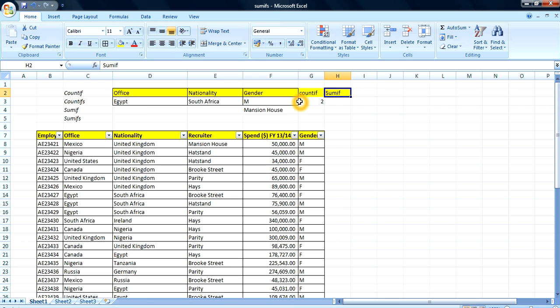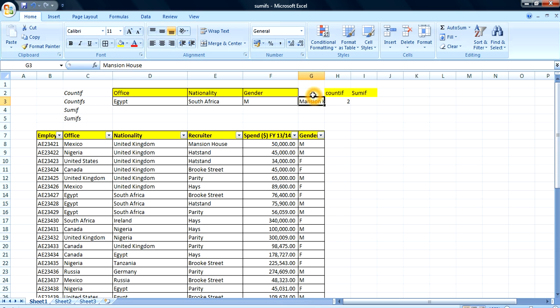Let me move this and put this here. That's quite fiddly.